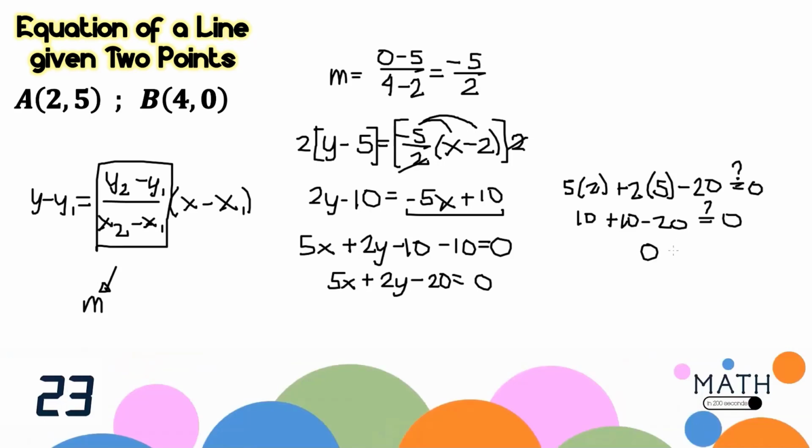And we know that this is 0 equal to 0. When you reach a point like this, it would mean that your general form is correct. You can also verify this general form using the second point B, but it should also satisfy that point. So again, this is by using 2-point form starting with the slope to get your general form of the equation of the line.